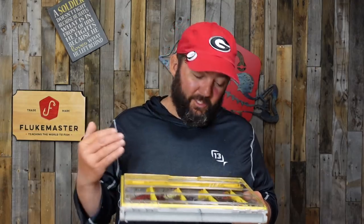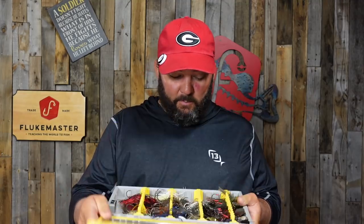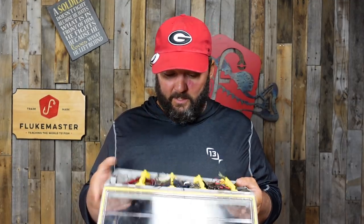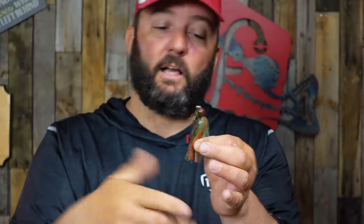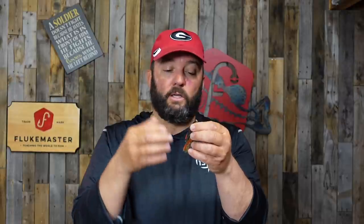The next one is probably my top one or two baits for the spring — chatterbaits. Just a couple of weeks ago down in Florida, I brought home $1,600 fishing one of these. There are three different types of bladed jigs I fish. Number one is the Jackhammer by Z-Man — to me, it's the best one there is. It's got the best hook, best clip, best blade, tied skirt, and it makes plenty of noise.